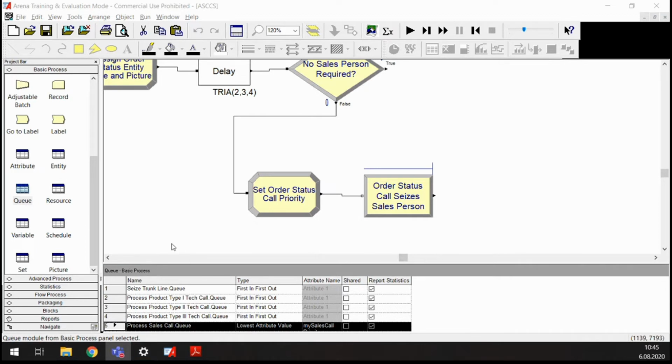Then after that point, my friends, what can we do? Once these callers seize a sales agent after this seize operation, they are going to enter a delay process.